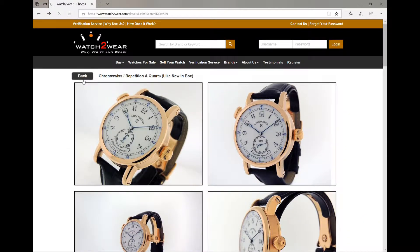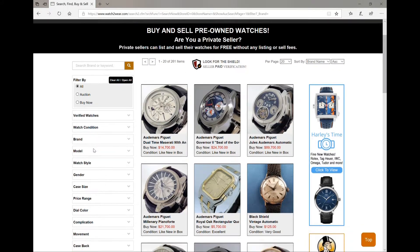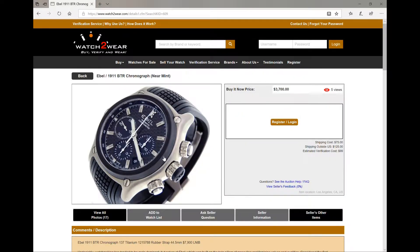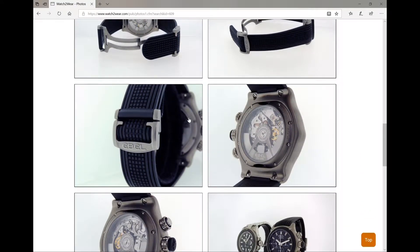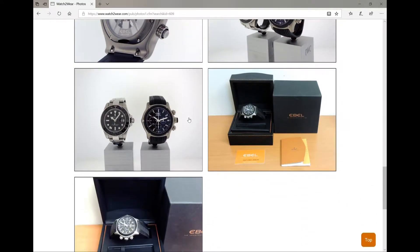Let's go back and see what other brands we got in here. Here's a really cool brand that I really like — an Ebel. This is a very, very cool watch. I actually love this watch right here. It's the 1911 BTR Chronograph, in beautiful condition, practically new. Look at that crown — the pushers look like screw-down pushers. Check out these beautiful pictures. This watch is gorgeous — the exhibition case back is wow. Look at that movement, doesn't that look awesome? Comes with box and papers as well.